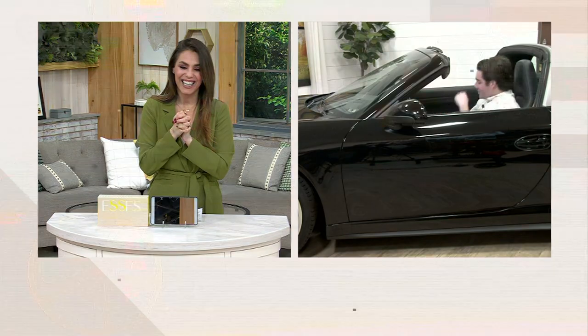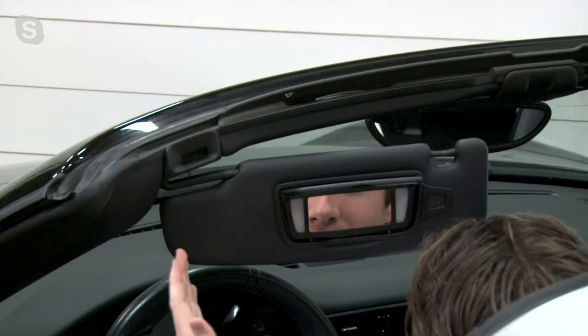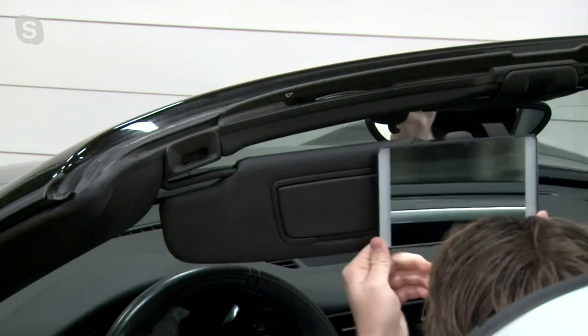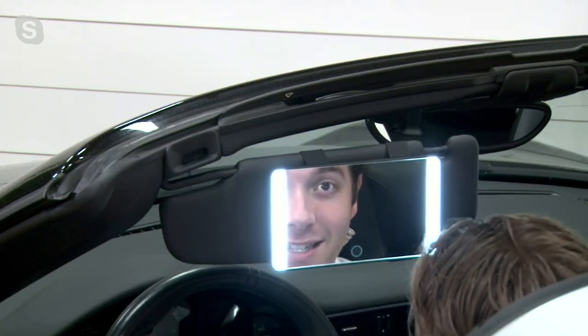Hello! We wanted to bring you guys a fantastic mirror because we know how difficult it is to use the regular car visor mirror. The standard ones are so small and the lights are always so dim — if you even have a mirror at all. Right now in my car it is so small I can barely see, and the light just went out. That's not what you want, especially when it's dark out. So we want to upgrade and get a much bigger nine-inch mirror — look at how bright those lights are!